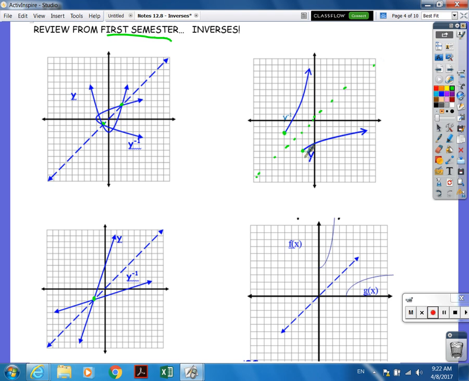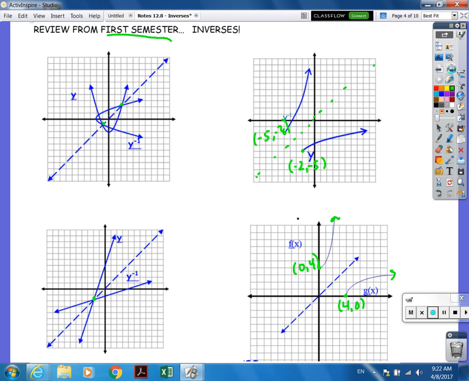So if you look at this graph right here, for instance, I see the point (-2, -5). If I look over here at this graph, I see the point (-5, -2). The x and y values flip-flop. Over here, I see two graphs. These are inverses of each other. I have a graph here that has an x-intercept of (4, 0), and over here I have a y-intercept at (0, 4). So again, the idea is that x and y's are changing position.